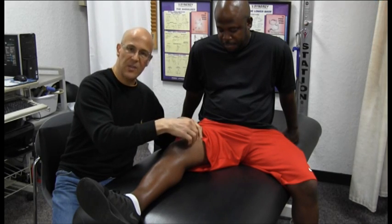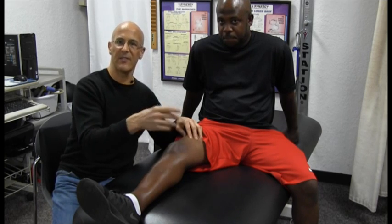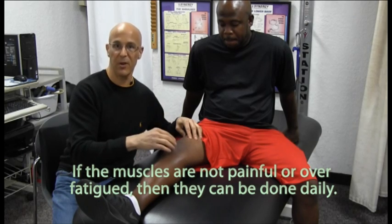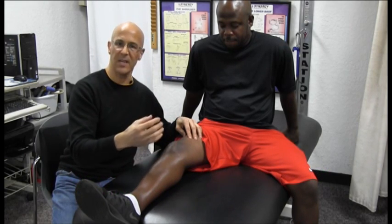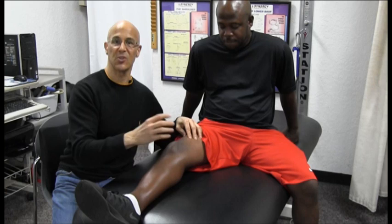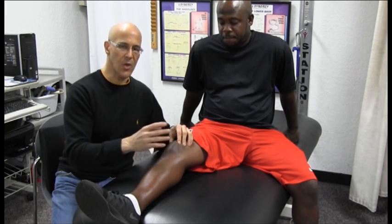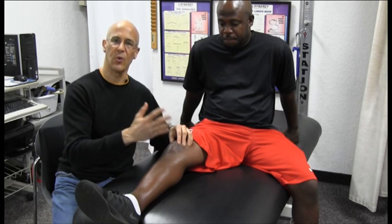By strengthening this muscle — doing eight to twelve repetitions, two to three sets every other day — you'll see within a week or two, maybe sooner, you'll start to feel a huge difference, particularly in your gait. Hopefully you'll get a significant reduction in inflammation, the tracking mechanism will start working again, and your knee pain will be addressed. Because you can treat this with drugs all you want, but if you don't treat the biomechanics, the condition is never going to get corrected.